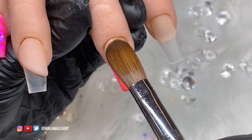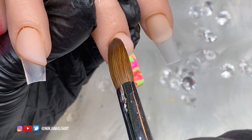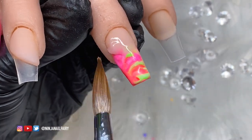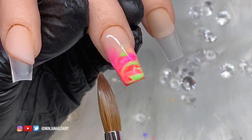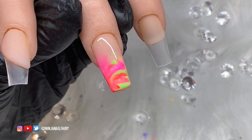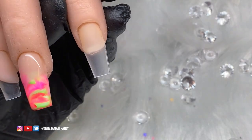And I just absolutely love how gorgeous our core powders work and how easily they just blend with so little effort. I'm just making sure it's neat and tidy around the cuticle and then literally pulling down the nail, and that is it. It looks bomb. Absolutely love it. So yeah, that is the marble nail, and it's time to move on to the next one.